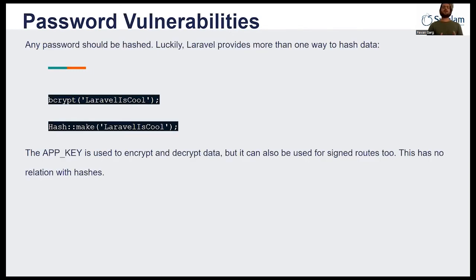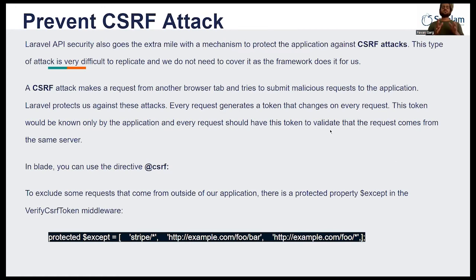Then passwords and their attacks. Any password stored in our database or data stored on the MySQL side — Laravel provides an encryption and decryption technique, as well as the hash method. The hash method is useful for encrypting your password so that no one can read it. For encryption and decryption, Laravel provides methods to encrypt your data and store the encrypted data in the database so no one can access it.